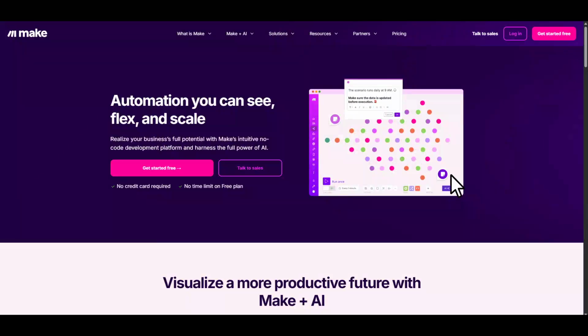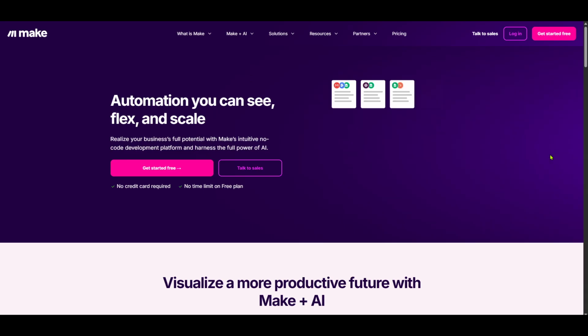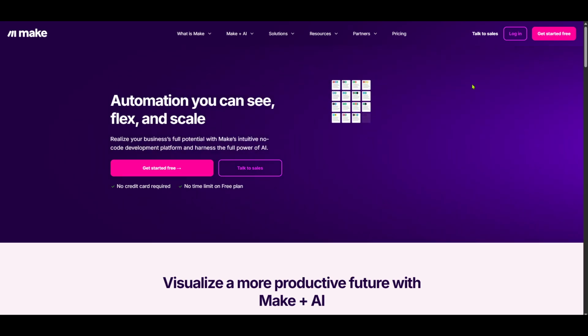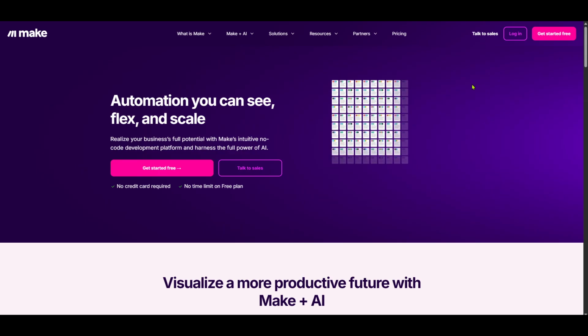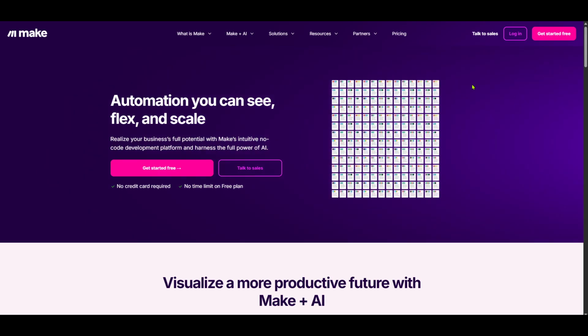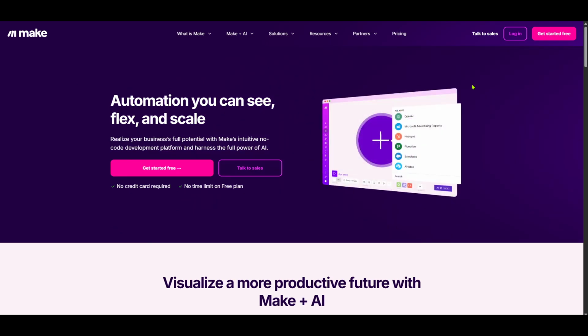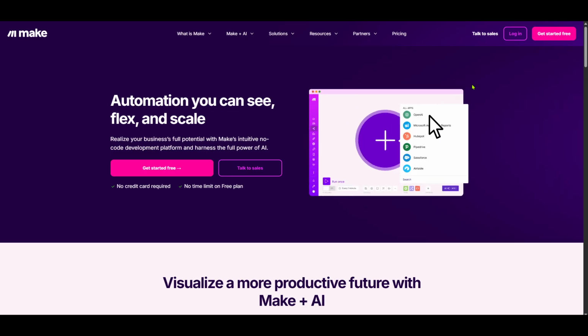In today's video, I'm going to teach you how to set up and connect Chatgpt to Make.com, covering the basics. To start with, you'll need to open a web browser and head over to Make.com. This is a fantastic platform that allows you to automate tasks by connecting various apps, making your work much more efficient and streamlined. Once you're on the Make.com homepage, look for the Sign In button.